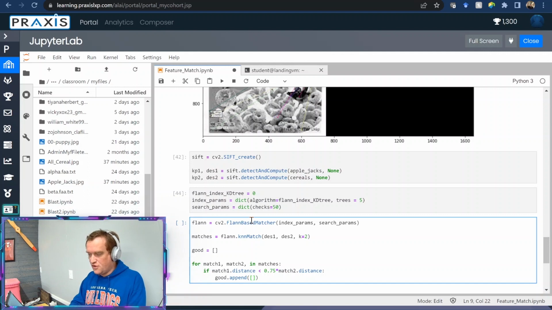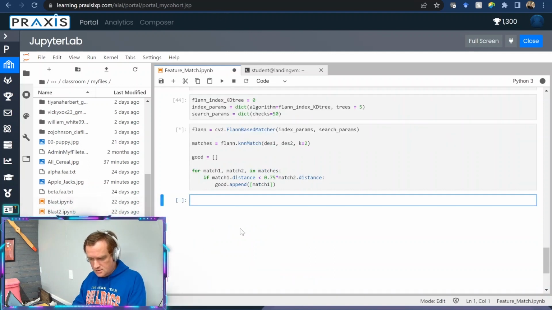It doesn't matter if it's a perfect match but it's on a different cereal box, that doesn't mean anything to us, right? So we just want clusters. Okay, let's run this. Oh, I love it when it runs the first time. Okay, so now we've done that. Let's see what we got.